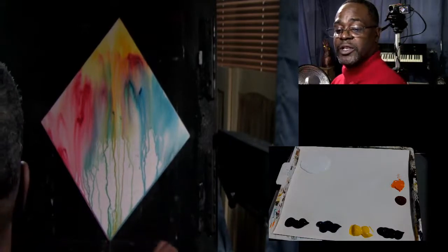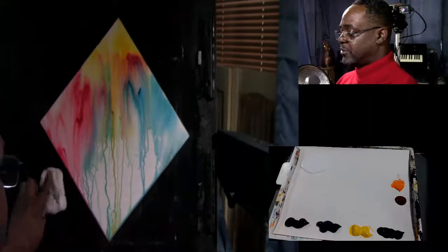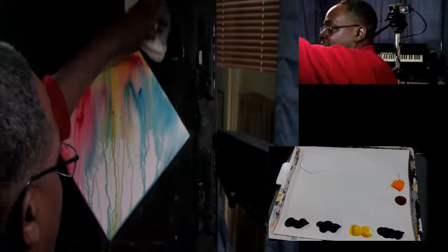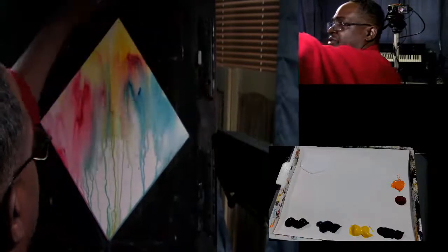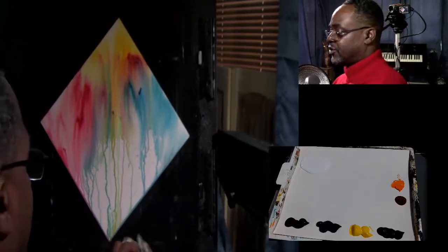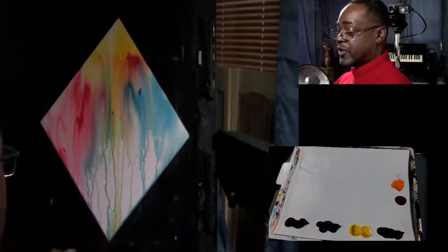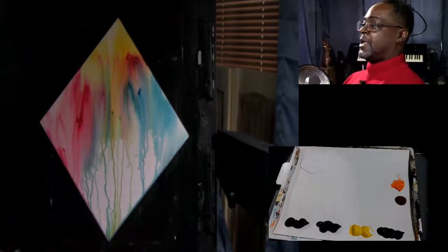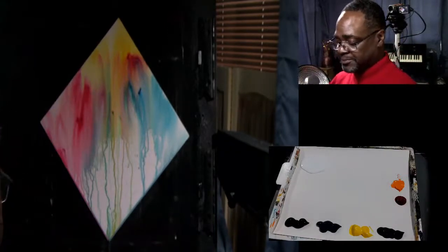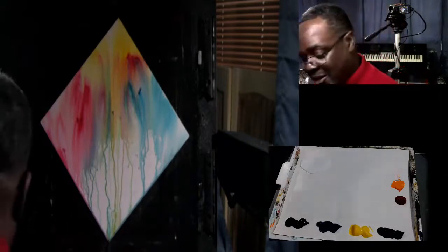What is this watercolor? No, it's just a thick, heavy-body acrylic paint, and it's just me and a spray bottle. That's it. And you would figure it would take a long time for it to dry. No, it depends on the warmth of the room. It will dry rather quickly. All right, because I just want some colors going through. That's all. Your brush ends up looking like this multicolored thing here.